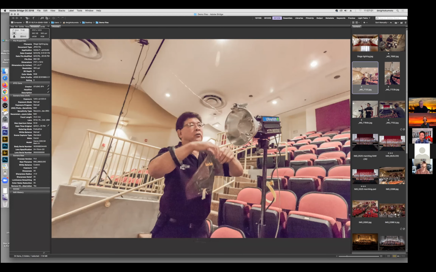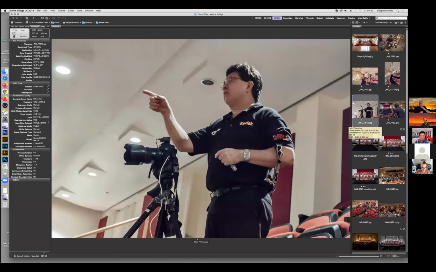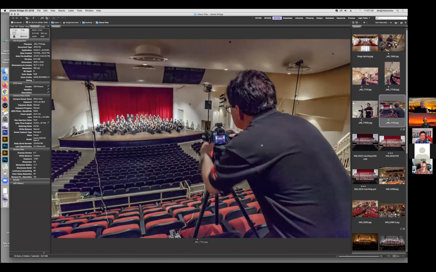So, I'm putting the gels on, as you can see, on these high 11-foot poles. These are not the balcony area, but up in the actual auditorium, I'm just setting up the lights and getting everything ready. Before I start, I will give instructions, yelling over to the kids. This is a high school orchestra and band. And this is how it looks where I have all my strobe lights set up.